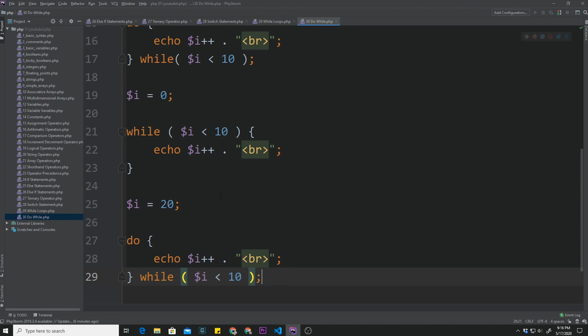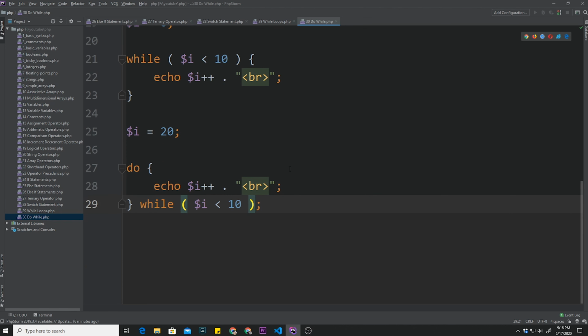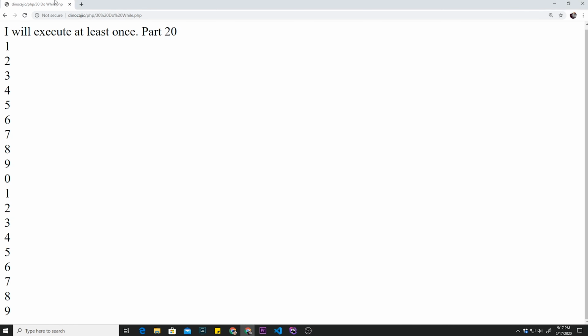So if this was a traditional while loop, we would look at it and we'd say, okay, while I is less than 10, which I is never less than 10, it always evaluates to false, so don't display this statement. But in a do while loop, we say, okay, do this, and then go ahead and do that, and then check for the expression, right? Let's go ahead and refresh it. And you can see that 20 actually does print out at the bottom of the screen.